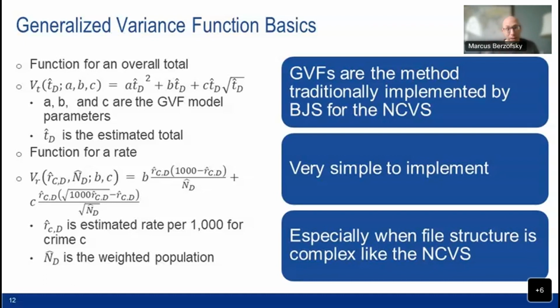If you're doing a lot of estimates, it can be a little cumbersome, but in general, for a single estimate, it's a relatively straightforward approach to calculating variances. But I do want to point out that it's an approximation because it's a model. It's not getting the exact variance for a certain outcome, but it's the model approximation of that variance estimate.